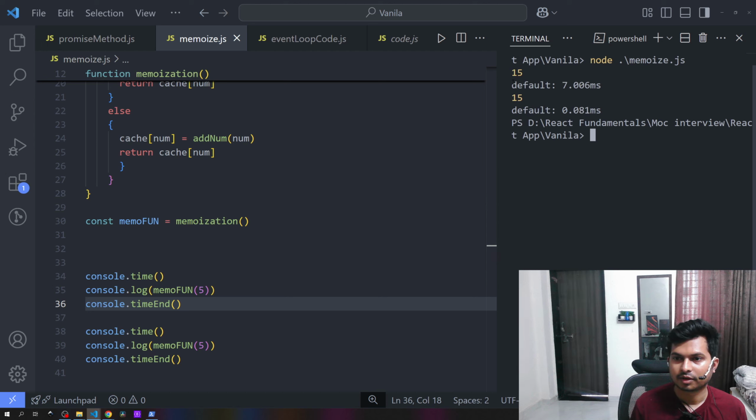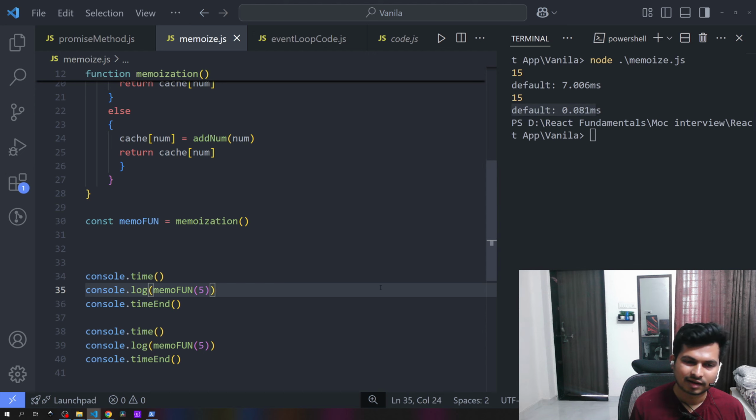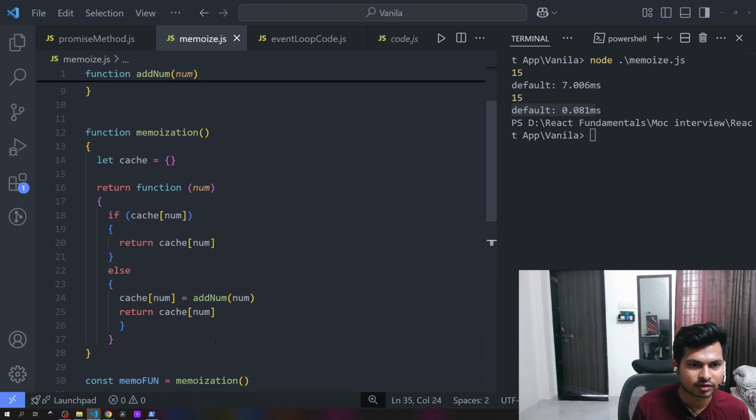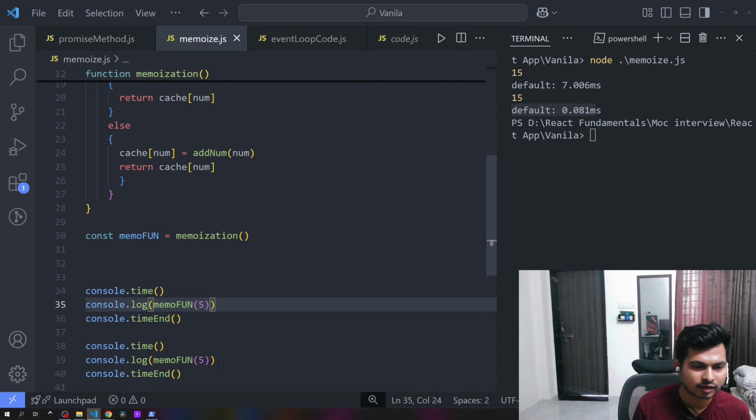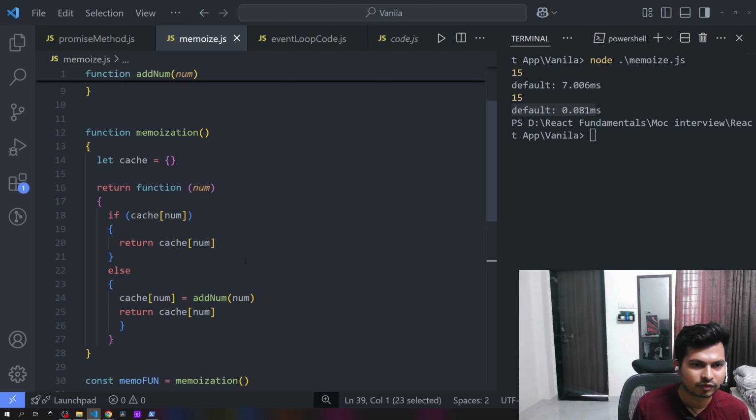The first time it's 7.6 milliseconds, the second time is only 0.081 milliseconds. It's similar to what we saw previously without the memoize function, but here we don't actually do the calculation. We directly get this value from the cache.